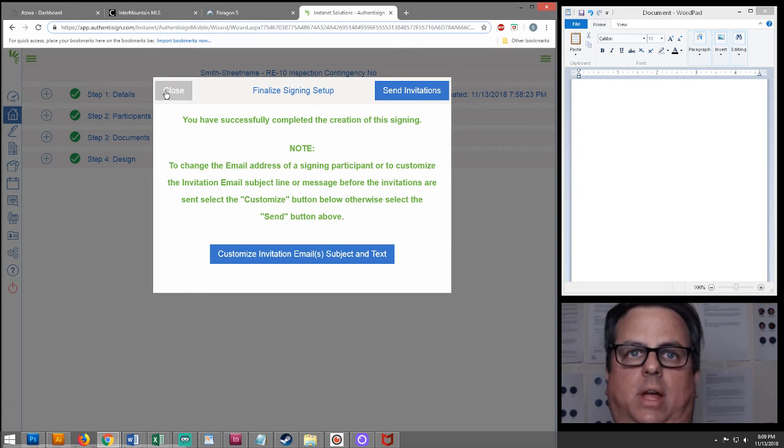And when they're done, they click finished, and then you will receive a notice back saying, congratulations, the parties have signed, and then there's a link in that email that you can click to download the document that they just signed. Once you've downloaded that as a PDF, you can then, of course, forward it to the other agent and to the escrow officer and to Susie and get it everywhere it needs to go.